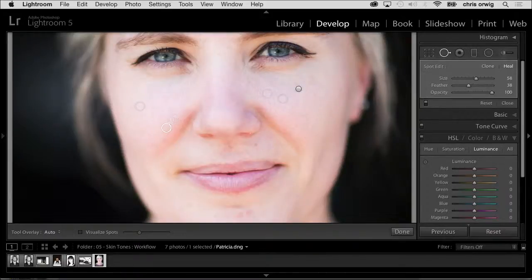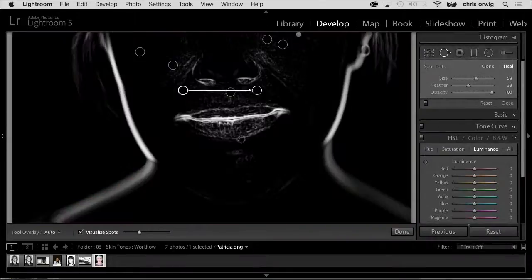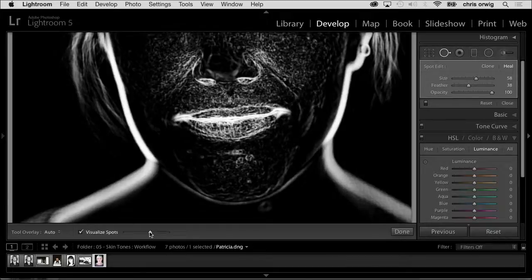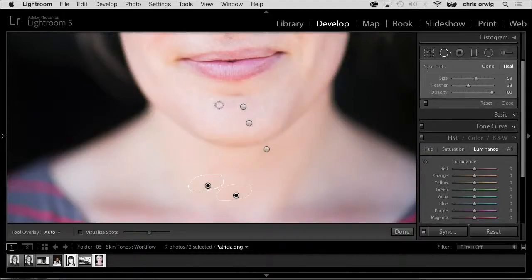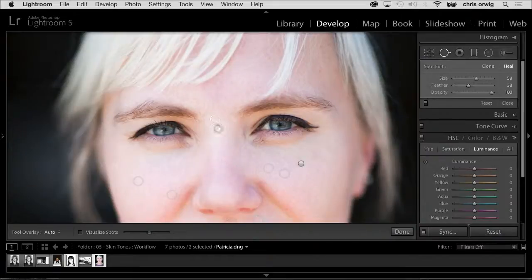Sometimes we won't always identify or see those problem areas, so there's a great shortcut or great tool, which is the visualize spots. The way I remember that is A for awesome, because that can really reveal things or reveal issues you weren't aware of. And okay, so anyway, we know how all this works, but it's really important. So again, just getting into workflow, spending some time getting up close.